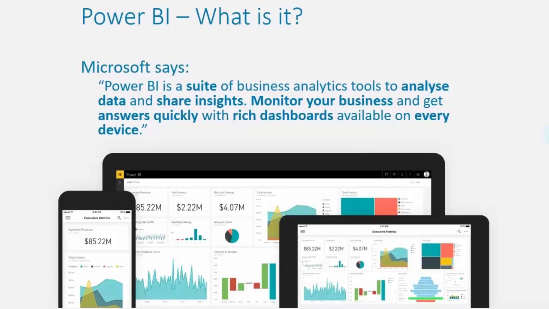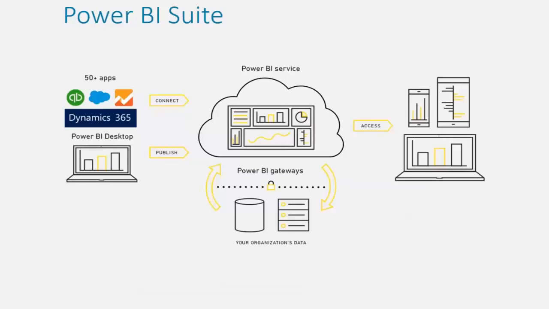So what exactly is it technology-wise? What's it made up of? In terms of the overall Power BI suite, so we're talking about it here. So you've got your connected apps on the left that are pushing the data into the Power BI service. You've got your Power BI desktop as your desktop app for creating the data sets and the reports and the dashboards. Power BI gateways, the little piece of software that you install on the server, and that will push your data into the Power BI cloud service. For the Power BI gateways, you do need to have a pro license. That is not available for free, but I'll get more into that later on. And access-wise, so the actual service can be utilized and consumed on various different devices, including through native applications that Microsoft provides. All of that is free.